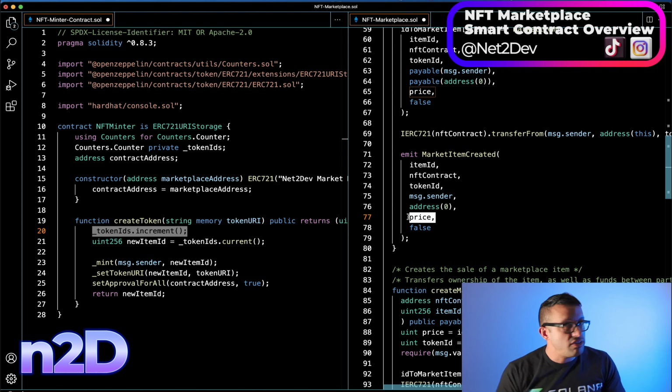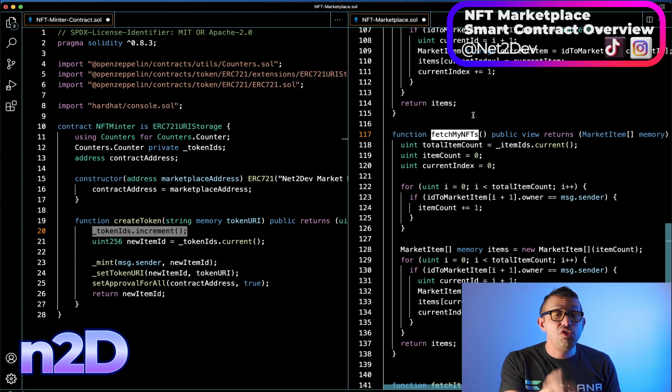In this case, we are also adding functions such as fetch my NFTs. Which NFTs did you buy from my marketplace, right? What it's going to do is the marketplace is going to talk to the end user's wallet and see if there's an NFT in their wallet that belongs to this particular smart contract, and we can list that on the marketplace.